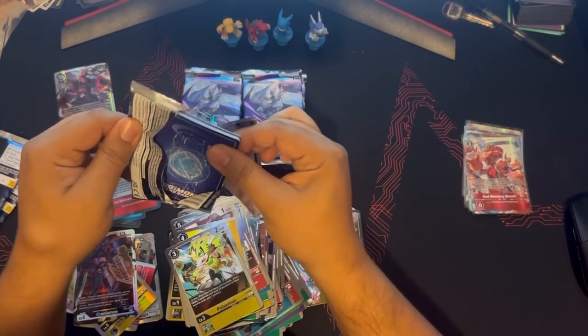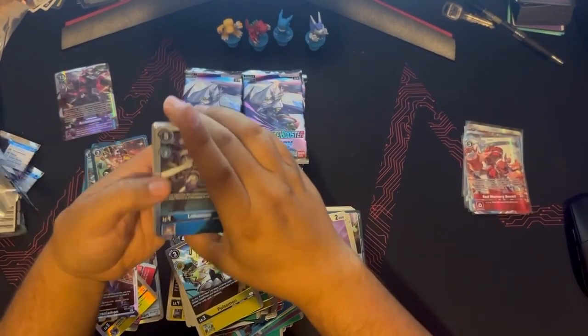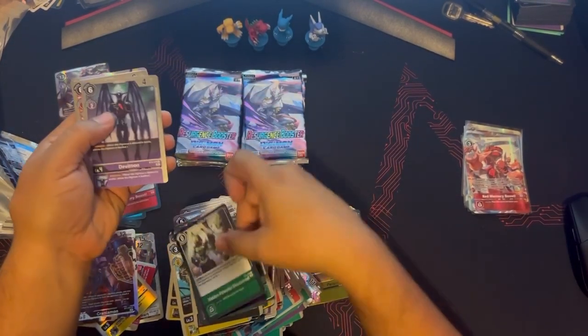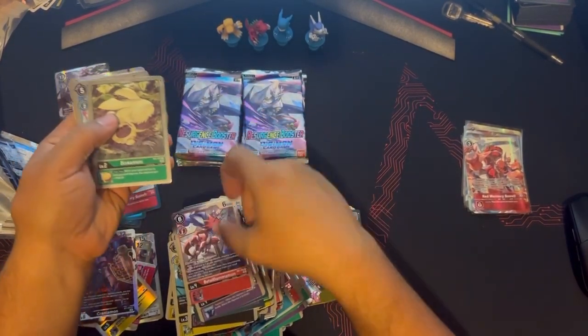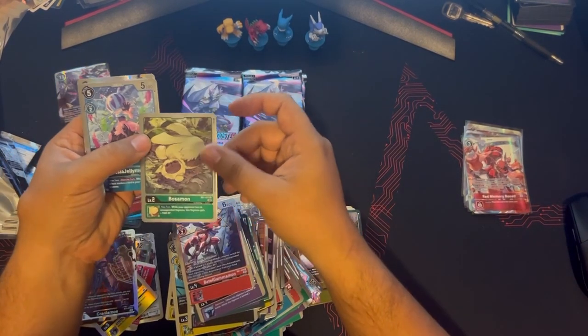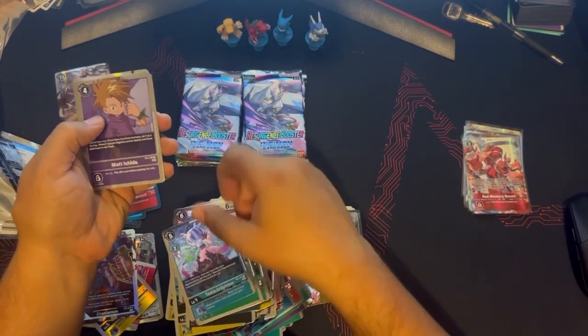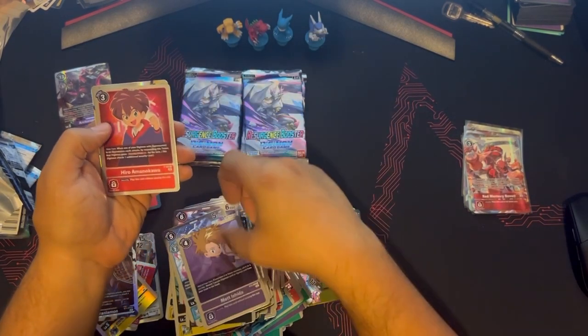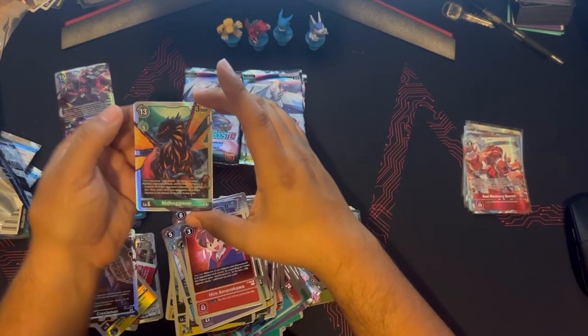Got about 8 packs left, I believe. Lobomon, Chumon, Terrier, Jacklade, HPD, Devimon, Beto Gamamon, Bosamon, I haven't gotten that one yet. Tesla Jelly, got a reprinted purple Tai, or purple Matt, sorry. And then we got a Hero and a Nidhoggmon, super rare. Cool.